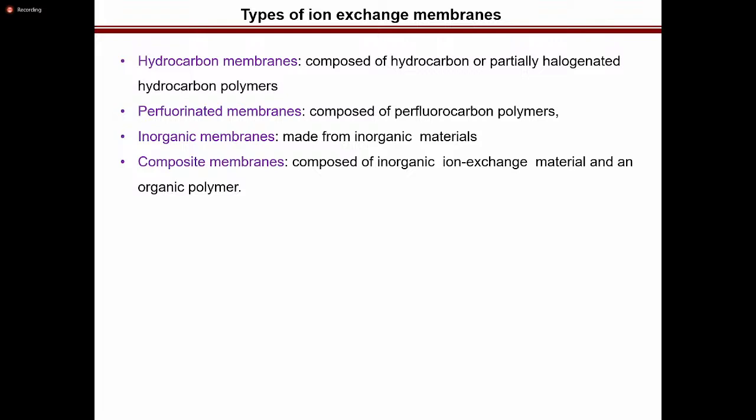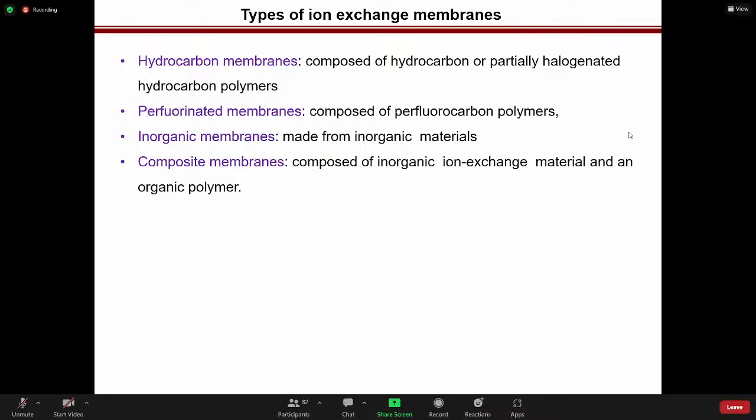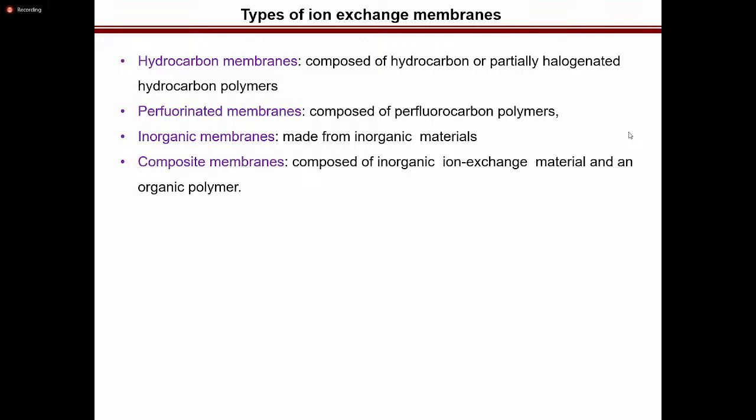Inorganic membranes are also sometimes important in some aspects. They perform well and better. Composite membranes have organic and inorganic materials all together. So that's how we change the structure of the membranes and how we investigate the variation in the properties for the different applications. Mostly in my case, we worked with hydrocarbon membranes because they are much cheaper and also very easy to produce.